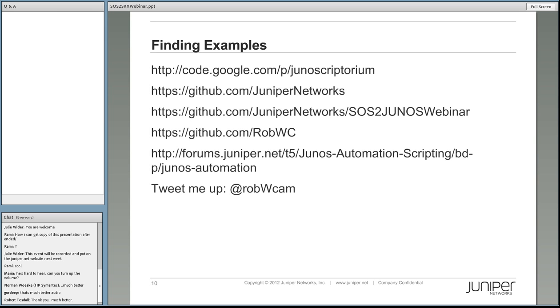We have another question here: is there a plan for a presentation to convert ScreenOS to Junos configs? I have not planned one, but Norman, if that's of interest to you and many other folks, we could definitely look at talking about it between now and the end of the year, depending on webinar scheduling. So please provide us that feedback if more people would like to hear that, and we could definitely talk about converting ScreenOS configs to Junos by hand or using the S2J tool.